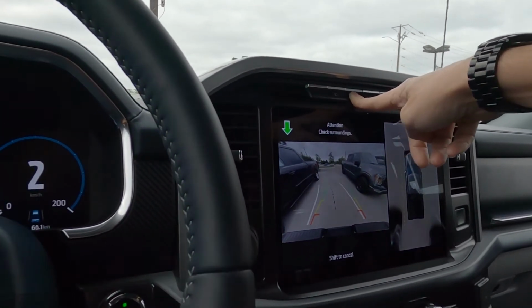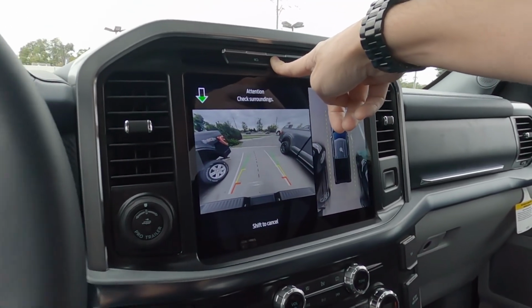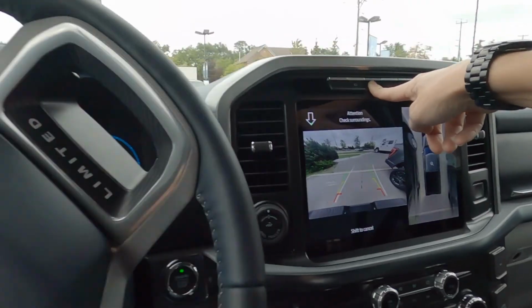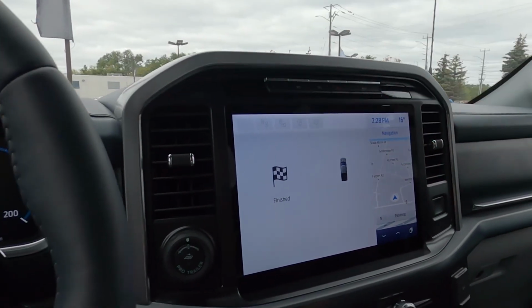Now, this is obviously the 5.5 foot box, so it isn't quite as difficult as what we'd see inside of some of the other versions of the vehicle, like the 6.5 or the 8 foot box. But if you're not a big fan of parking trucks, having the ability to use a park assist system is absolutely beautiful. Like, look at this, fully taken over the wheel. It's done everything, finished it up, really that simple.